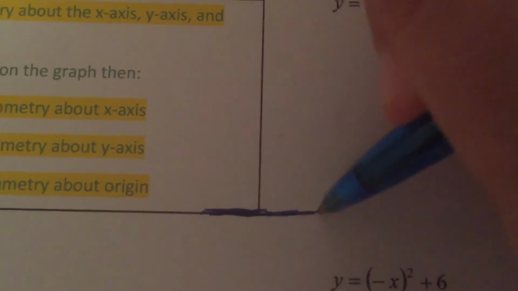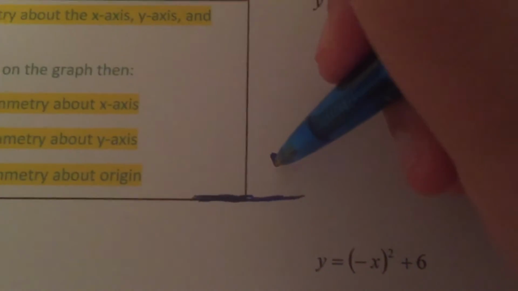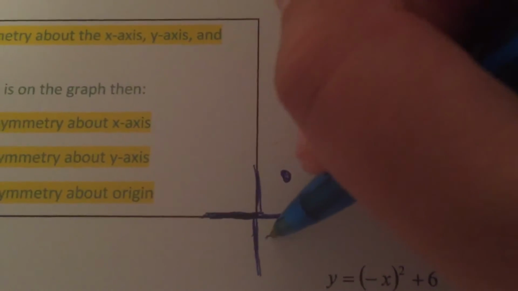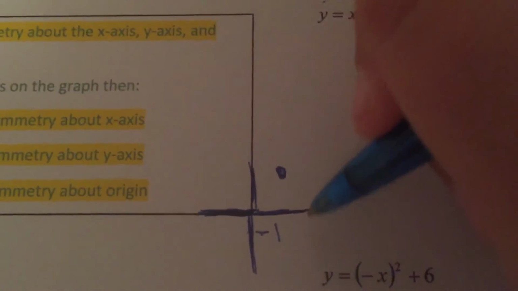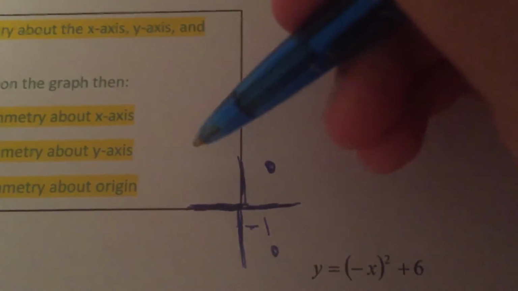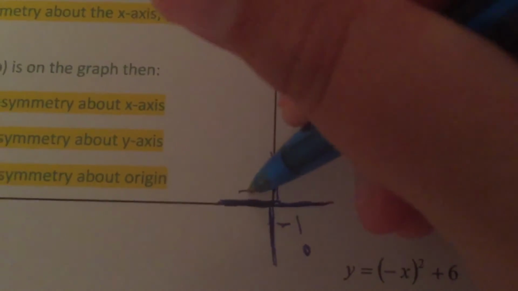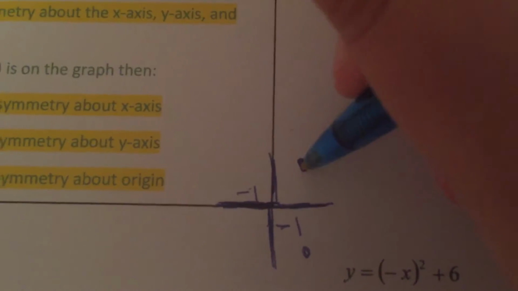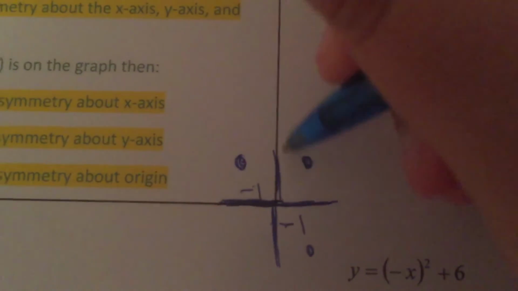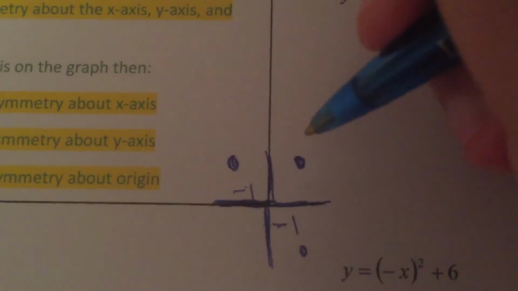So if we have symmetry about the x-axis, we'd be here. So the negative b would be the negative y. All your negative values for y are down here. So that would make sense that that would be here. That'd be symmetrical about the x-axis. If it's symmetrical about the y-axis, your x values would have to be negative. So here the x values are negative. So it would be over here. That would make sense that this would be symmetrical about the y-axis, my bad.